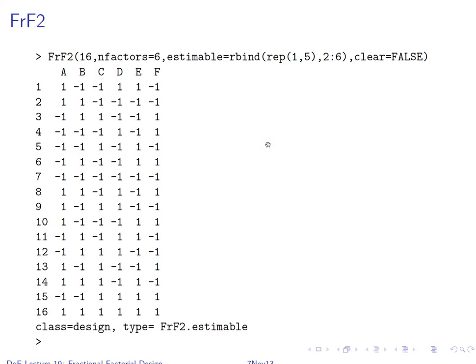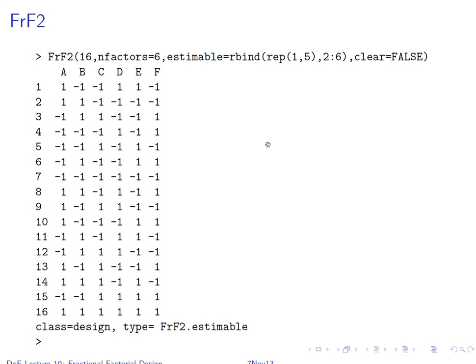Now the examples that we've shown you so far that I've talked through have been done by hand, but it's not necessary that you do that. And the value, of course, of using R and the design of experiment packages is that you can do this for you. One such program to construct fractional factorial designs with 2 levels is FrF2. Okay? And FrF2 has a number of arguments.